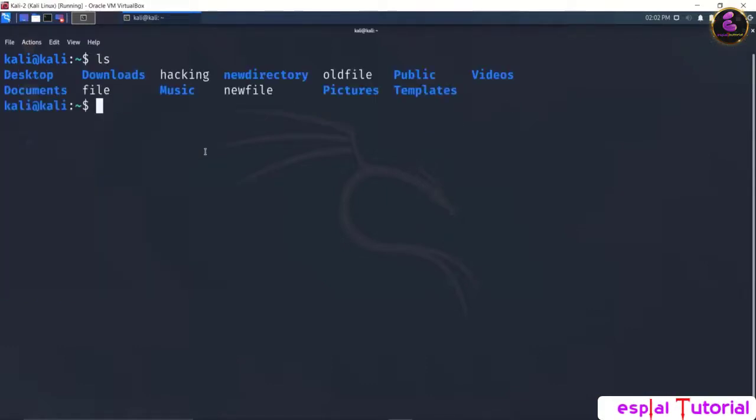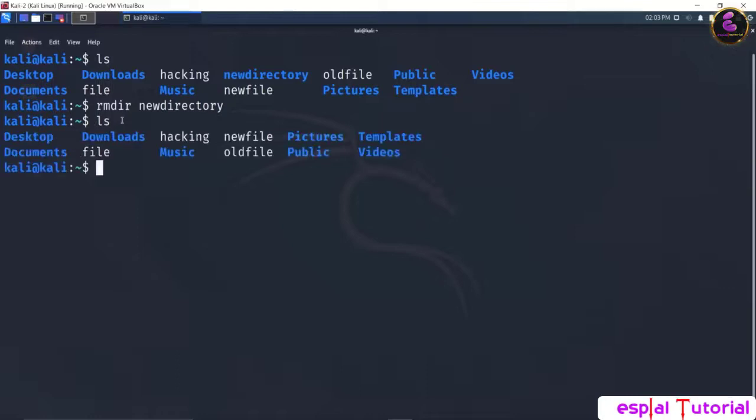In the case of removing a directory, we can use it like this. Let's see whether it works or not. When you hit enter, let's check. As you can see, we have successfully removed new directory. So this is how you can use the remove directory command.